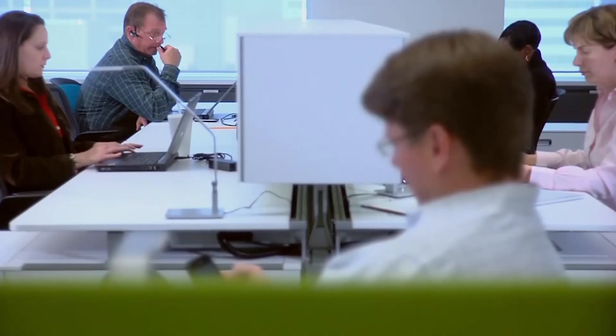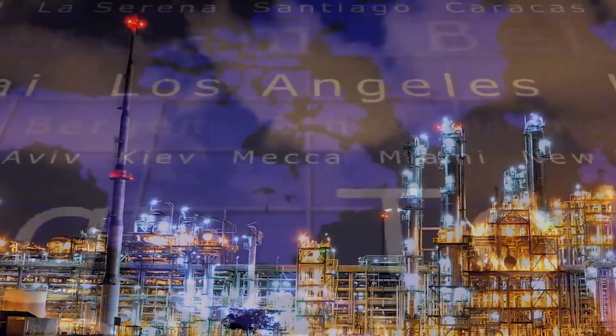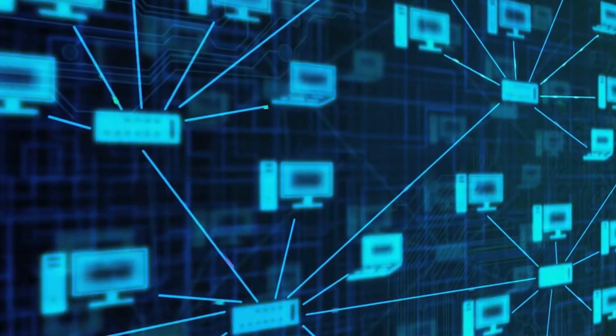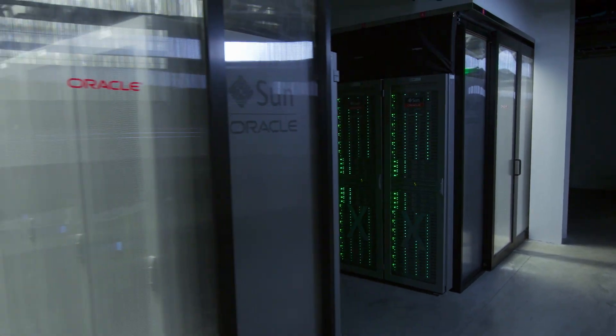Accenture customers are typically large organizations that really have a lot of complex IT structures, applications, and utilities. What's really important to them is knowing that they can move to cloud and maintain their same SLAs, their same targets for availability and disaster recovery — and potentially improve upon them. Cloud infrastructure provides that capability, taking solutions running on premise today and moving them to the cloud, operating them in a more streamlined and faster method.